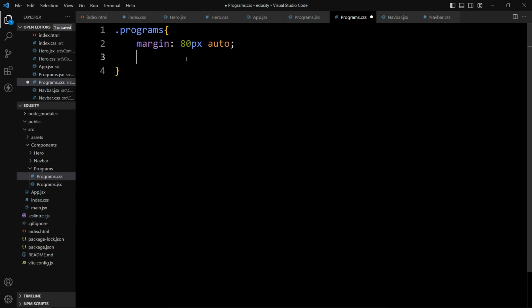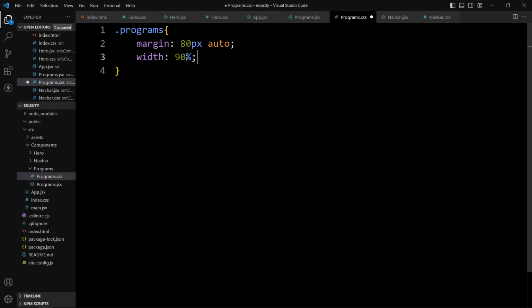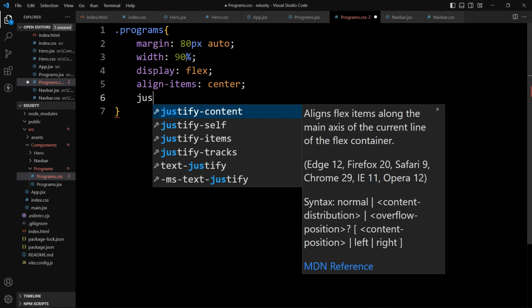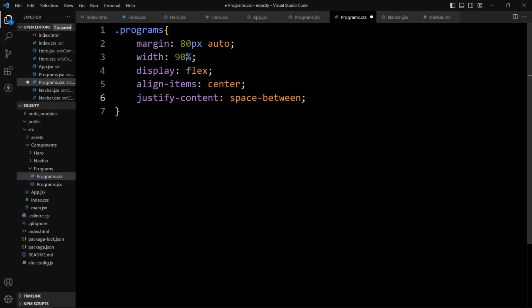After that we will add the width. The width will be 90%. Next we will add display flex, align items center and justify content space between, so that all the elements inside this programs will be aligned side by side.